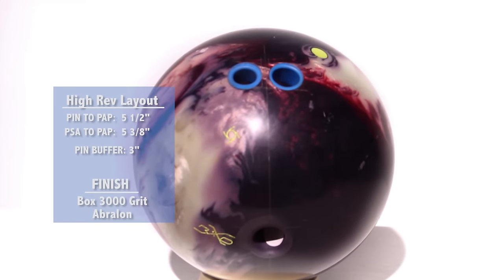This is a 5.5x5 3/8 by 3. As you can see here, the pin's just a little bit to the right of your middle finger, and it's great, again, for players with higher rev rates like yourself.